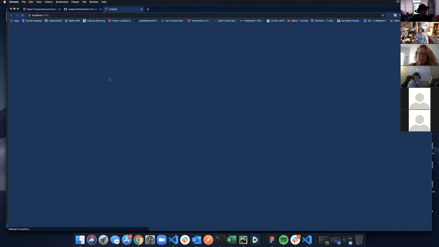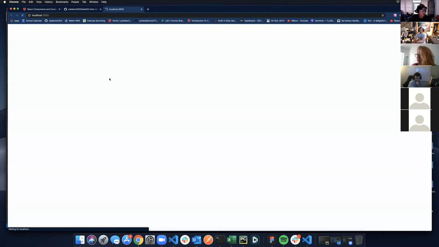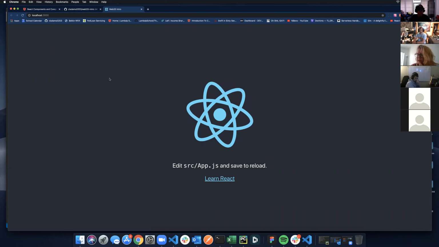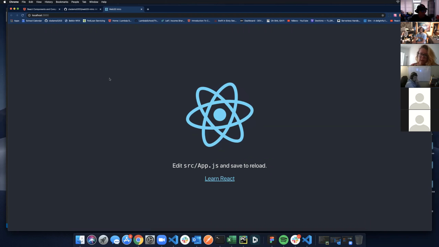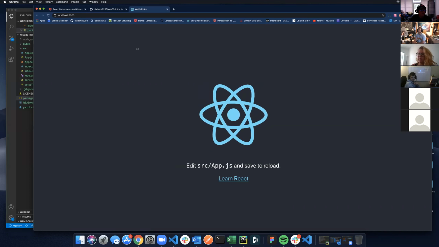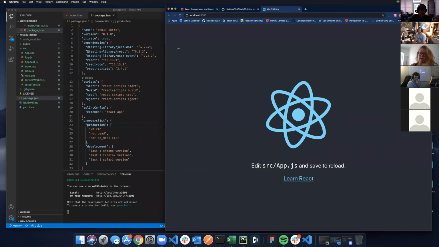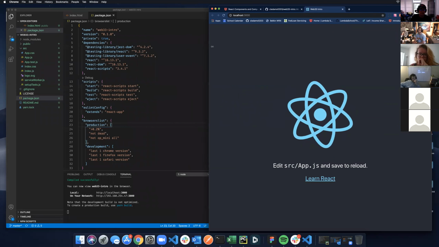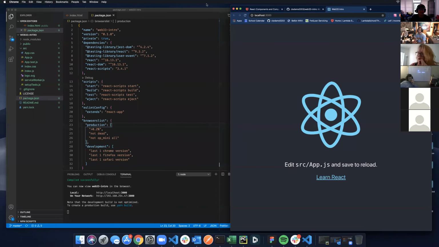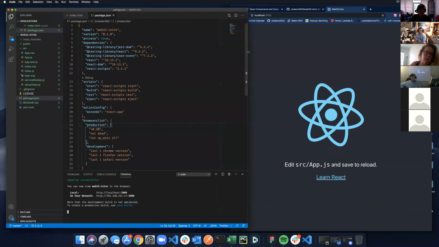Quick question. Shoot. Sorry, the React DOM that you were talking about by the imports, what is that? That's like a secondary DOM? Yeah, that's basically how React operates. It uses what they call a virtual DOM, which is a copy of the actual DOM. Okay, thank you. No problem.